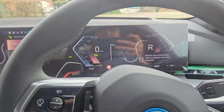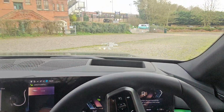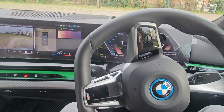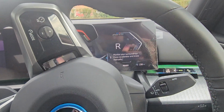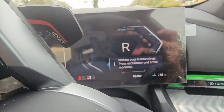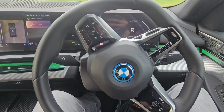So I'm going to take my foot off the brake, little bit of gas, and we're basically going to follow this line. Not much else to say, let the car do its thing. Although this is private land, I am still looking in my mirrors, just being alert to make sure that there's no dog walkers that manage to get onto the field. Shouldn't be, because it is private land. As you can see, the car is following the route that I took in reverse. Yeah, this is really only a gimmick, as I said, but you know, as gimmicks go, this is pretty cool.